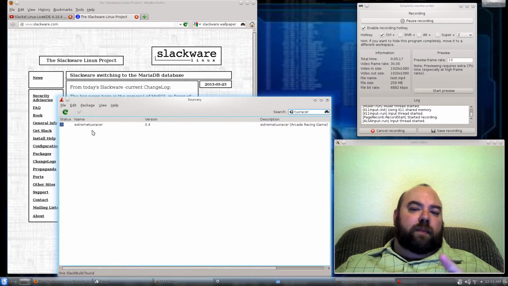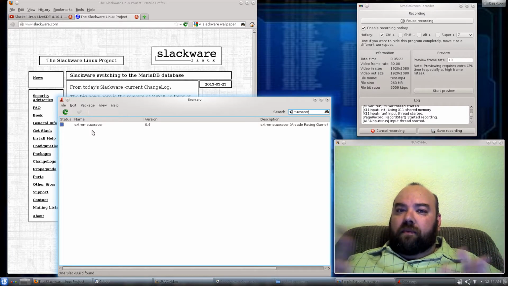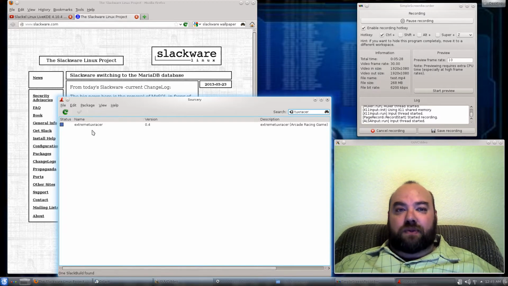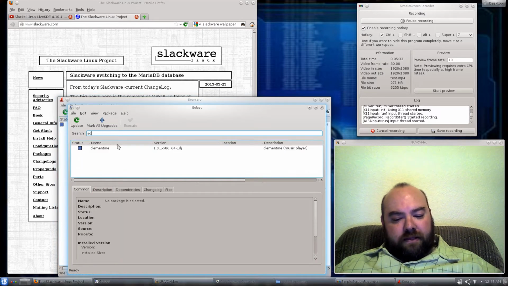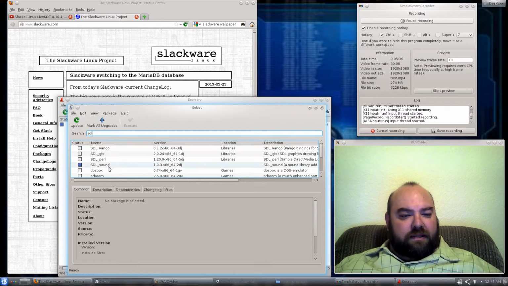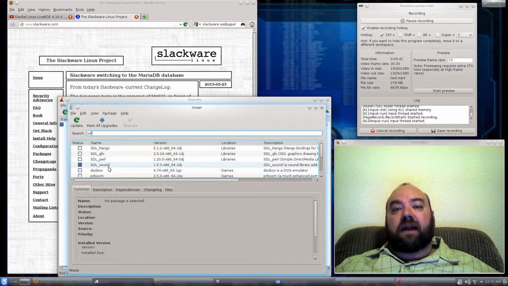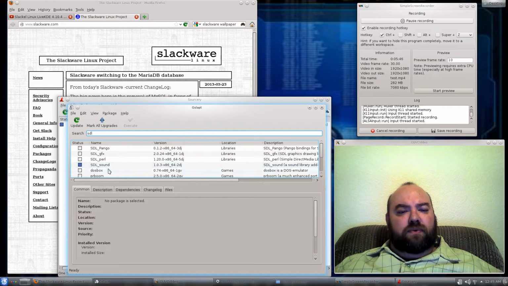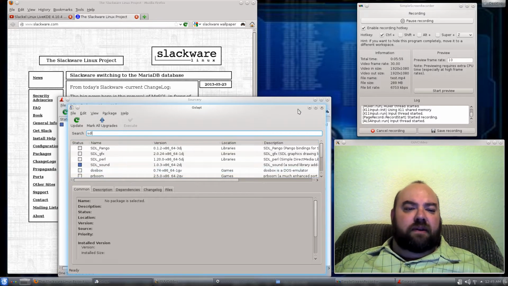Now, one thing to note about Extreme TuxRacer, it worked, but I had no sound. And from a Gentoo standpoint, I knew that it needed something to do with SDL sound, which I was then able to go back into gslapt and look up SDL, and found SDL sound as a package. Once I installed SDL sound, then the sound worked fine within Extreme TuxRacer. So there's some bouncing back and forth that you need to do to be able to install some applications, but for the most part, everything is there. You're just going to have a little bit of an issue if you go outside of the normal realm.